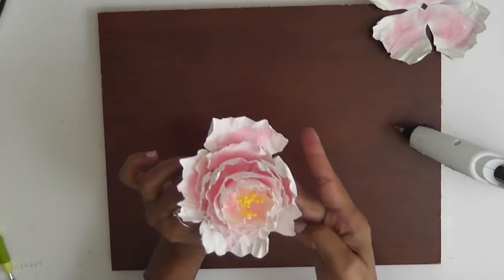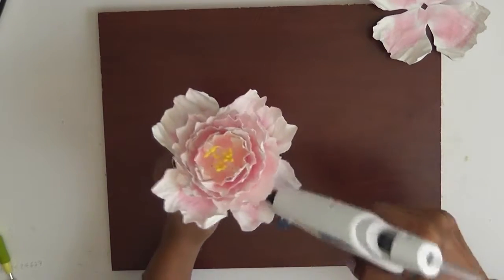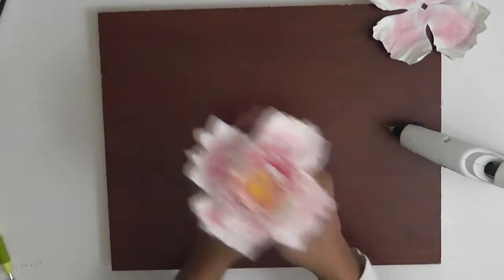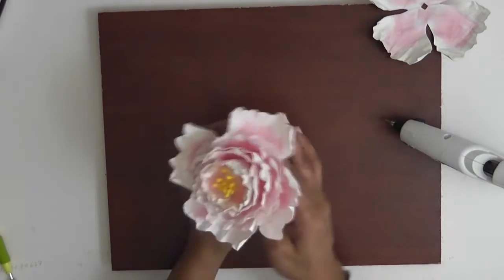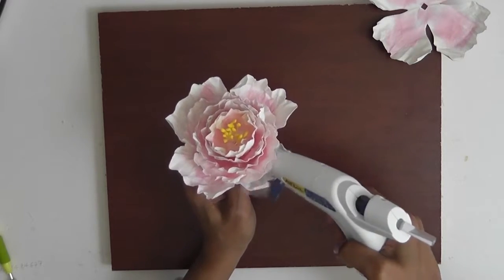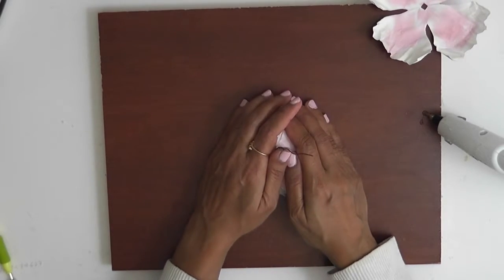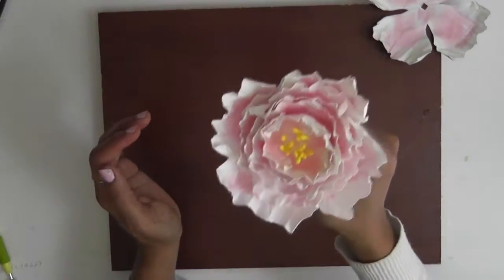So you have to judge as you start making your own flower, how you want that flower to be bloomed. If you want it to be bloomed completely, then you will need to apply glue accordingly. But since there is more petal, I think it will be a good idea to make this petal a little bit inside. So I'm just applying more glue here. Okay, and if you want, you can just give kind of ball shape. Okay, so it will look like this.